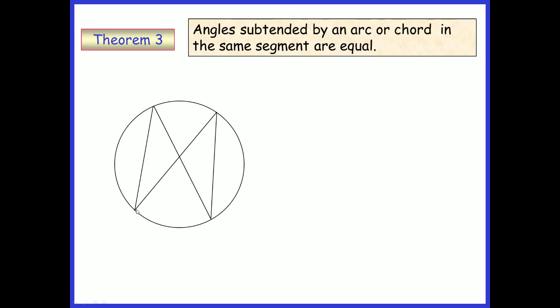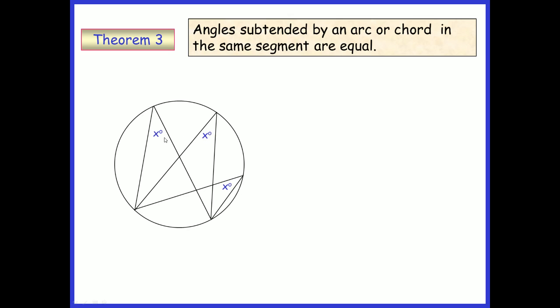So we would have the same points. Both these angles that are subtended here originate on the same chord or the same arc, or whichever way you want to look at it. And if they go to different parts of the circumference, those angles are equal. You can even go down there. So all those three angles are the same size.